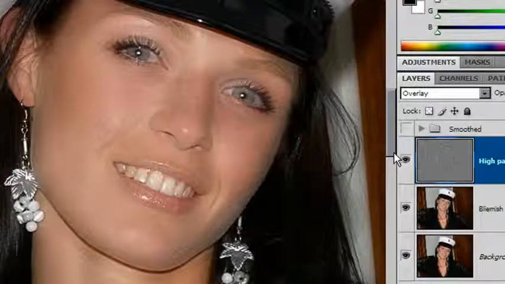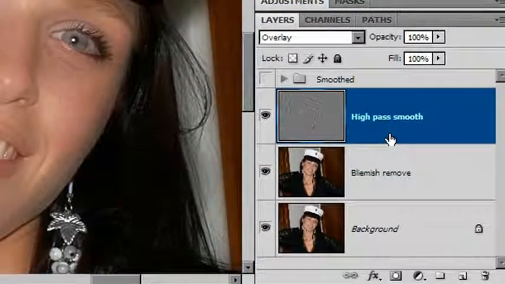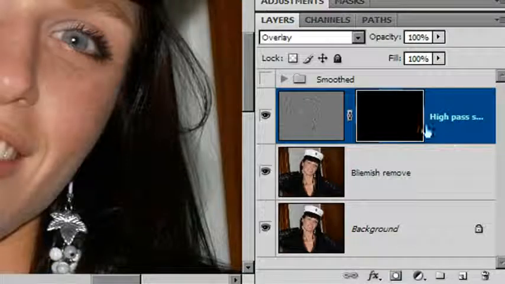So, what do we now need to do? Well, obviously, we don't want to smooth everything. We want to retain details for hair, for eyes, and for lips. So if you have a mask in place, you can just apply a mask, or you could do it one of the old-fashioned ways. I'll just use an Alt Add Layer Mask. If you're using the Mac, that will be an option. Click on the layer mask. That gives you a pre-filled layer mask.